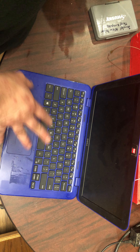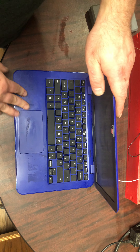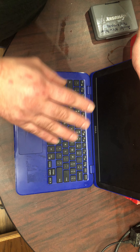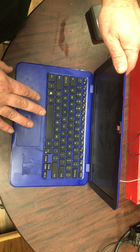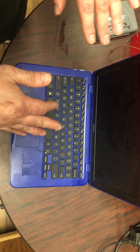The touchpad was too sensitive, so when I was using it I tried putting tape on it so I could rest my hands, but nothing seemed to work. What we're using it for now is just a word processor. You cannot do much on this — you may be able to do one thing at a time.